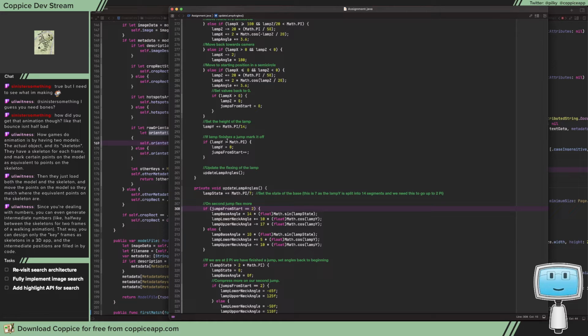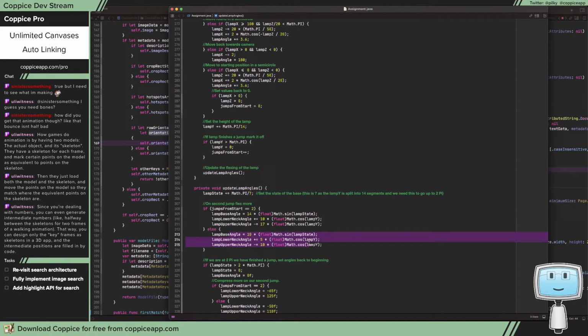So we've got our 0 jump, our 1 jump, and then our 2 jump we do higher. For all these angles, these are all just on a sine curve or a cosine curve. You've got your sine and cosine curves, and these are all of your basic animation curves.